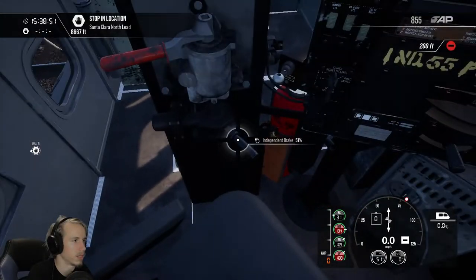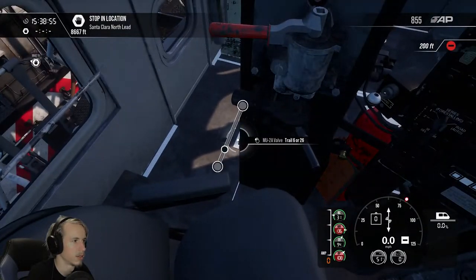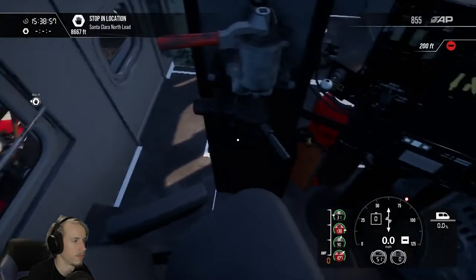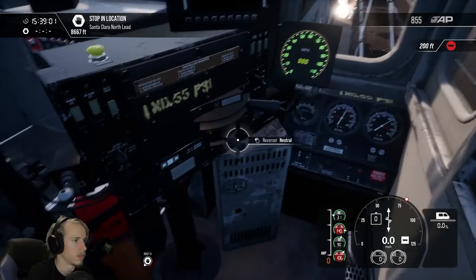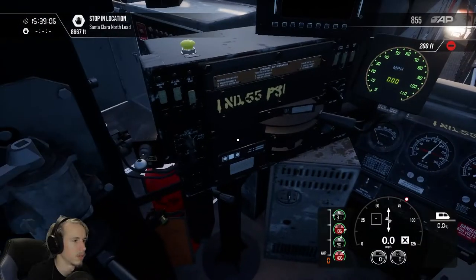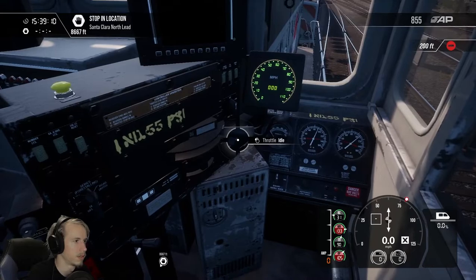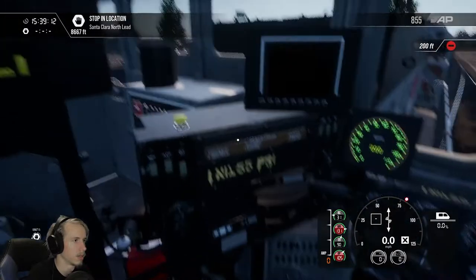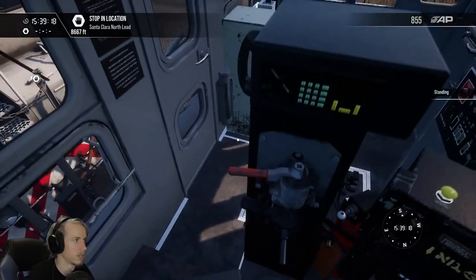So we're going to set this to cutout and trail. Drop that one off. Take the reverser out. Put it away. Headlights off. Good. Number lights on. Generator field off. Let's get out of this seat.